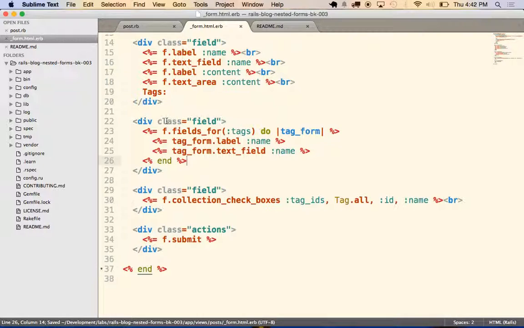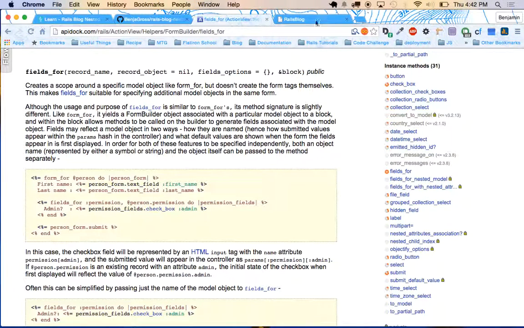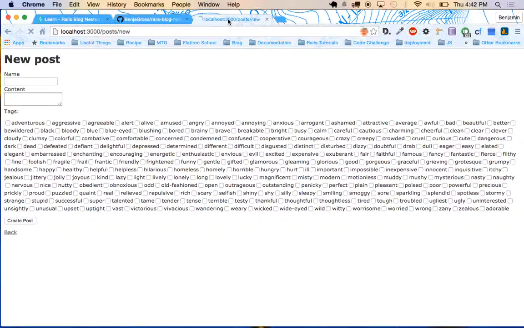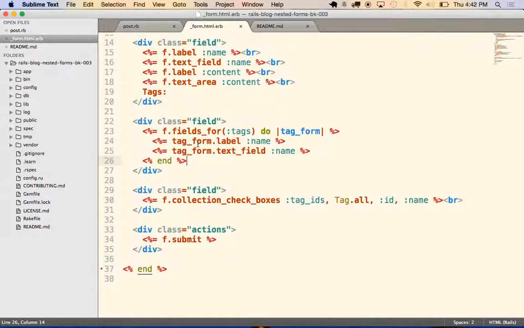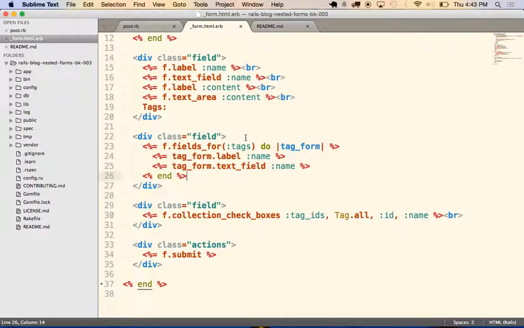So let's actually go check it out, right? We'll see that it's not there. So what is this form here relying on that we're using here? Okay. So this form is relying on a tagged object, right? We don't actually have access to that on the page. So since we're working in the post controller, we don't have tags here. So we have to go and add that to the controller.